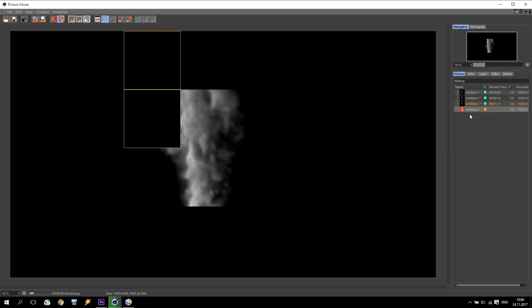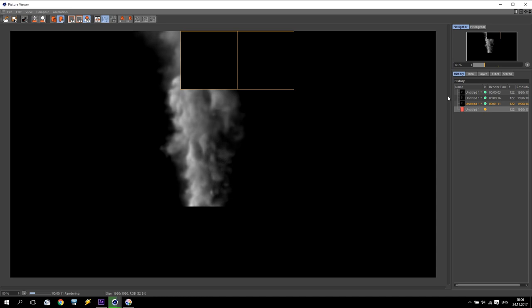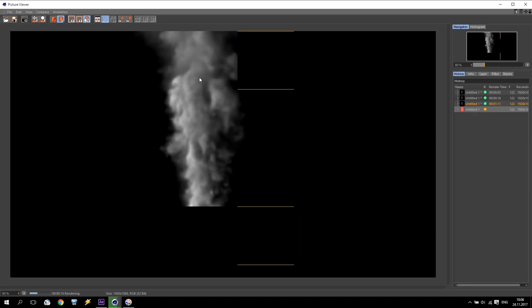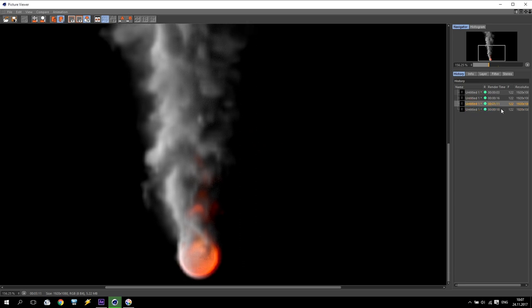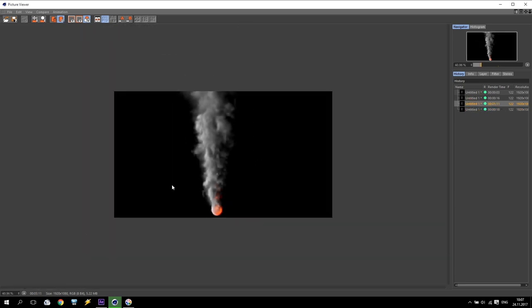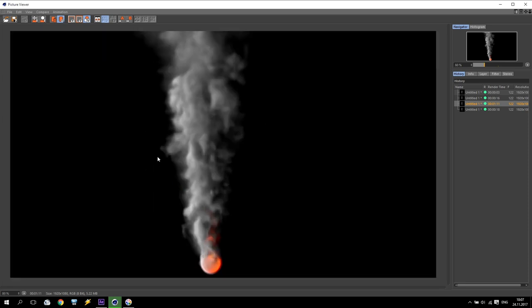So, at present Redshift makes a render on my computer for the volume at 512 samples, but for any other place they use only 16 samples. So I increase it like this, going somewhere here, and check: 18 seconds. Can you see any difference? I cannot see any difference. So we decreased the time almost four times, with the same quality.